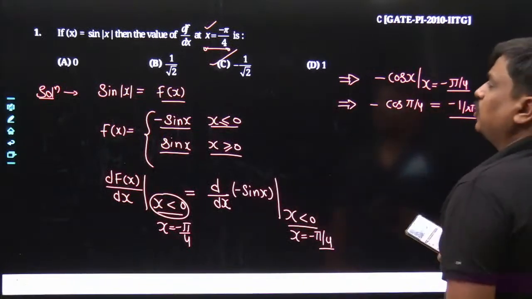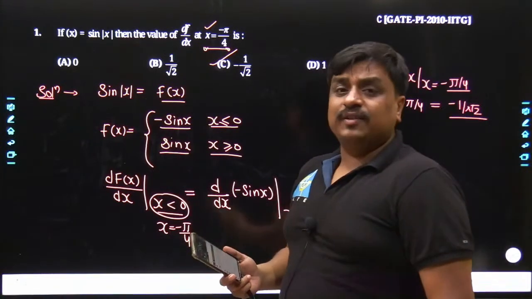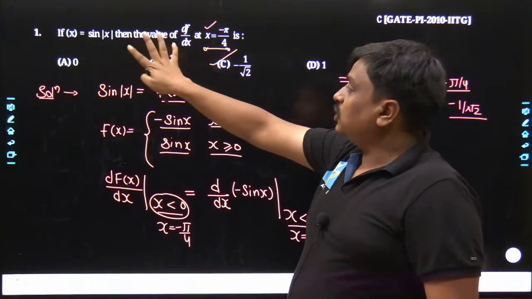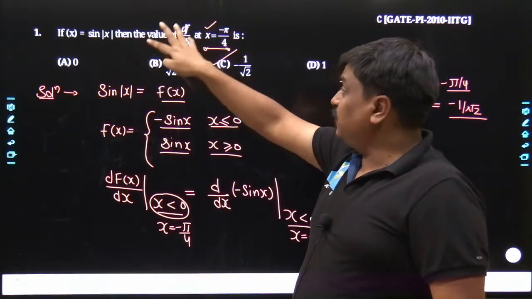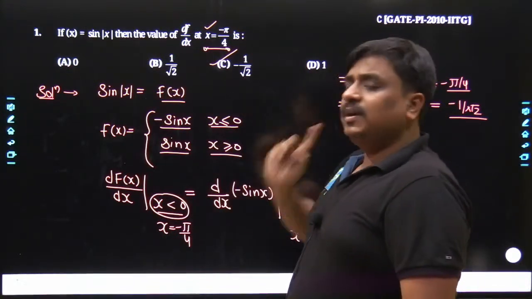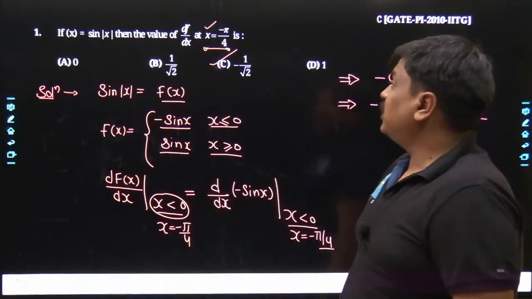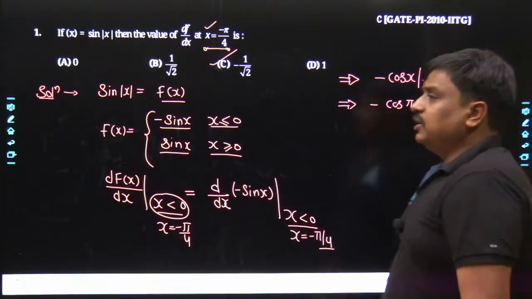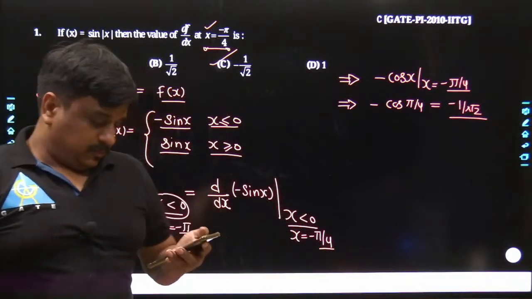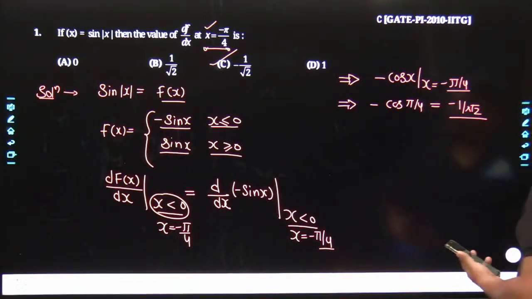You had a function sine of mod of x and you wanted its differentiation at x equals minus pi by 4. Many of the students would have had different types of thought process, and many may not even be able to solve this problem. So sine of mod of x is defined as minus of sine of x for all negative values of x. Obviously x is a negative value. At the end of the day, minus of sine of x has to be differentiated, and x has to be fed as minus pi by 4. So the result is minus 1 divided by root 2. Yes, till this point, each and everything must be clear to all of us.